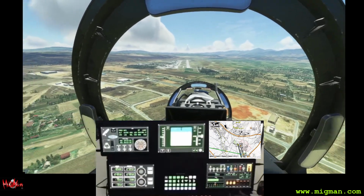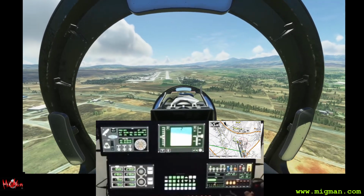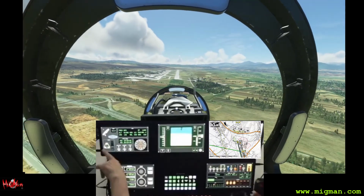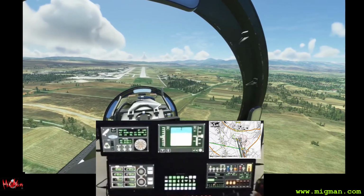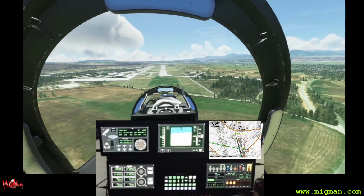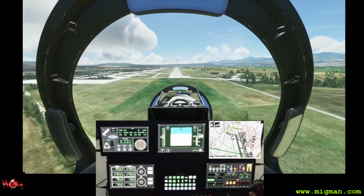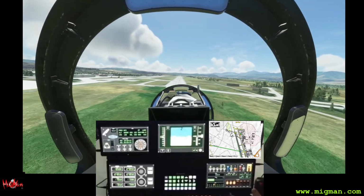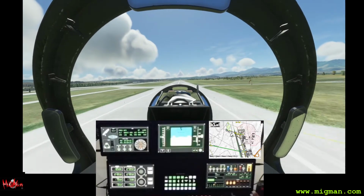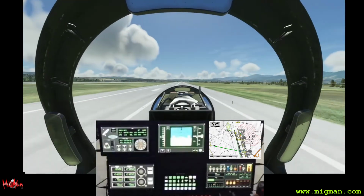Let's get this trim going. That's it. Throttle back, 150 knots. Looking okay. Got 3 greens over there. Good. It's very bright here. It's very hard to see the runway actually. 138 knots, a bit fast, but that's okay. Careful of that trim. Threshold 129. That's 20 knots fast, but I'll wear that and I'll use it to flare.